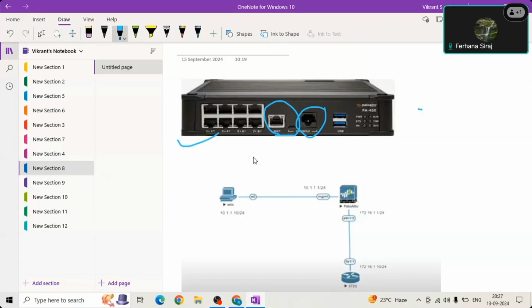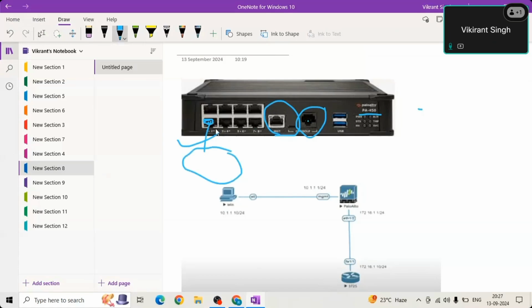So Palo Alto has very limited physical interfaces, right? It is for the PA450, it is very basic. It depends on the model. You can only plug in switches and routers, like you said yesterday, right? It's not like a switch where it has 48 ports, not like that. Right, and it can connect to the switch and it can have multiple ports.